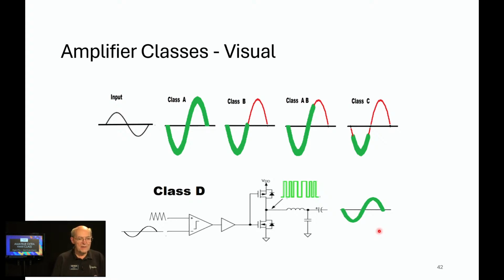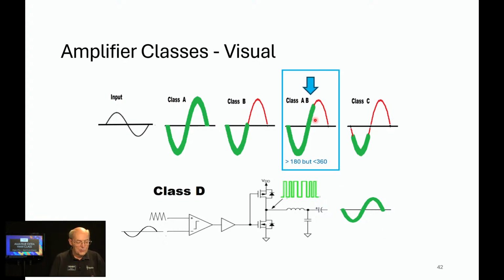So that was basically version 1 of what we're talking about. Let's look at it another way. Oh, before I do that, there's one pool question that asks about an AB amplifier. And you need to know that it's greater than 180 degrees of the input waveform being amplified. That's past the zero crossing point, but less than 360. It'd be a pool question like that.